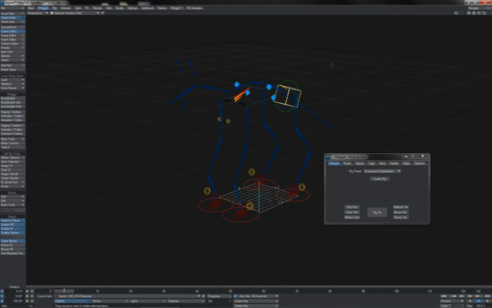That is because by default in the quadruped preset here the spine has been parented out away from the main root, or rather it has been parented out from under the spine's root item. The result has been to create a rig that is really fast and flexible to animate with, and is very easy to create really natural motion out of.